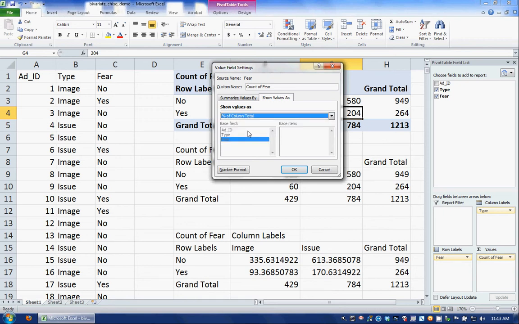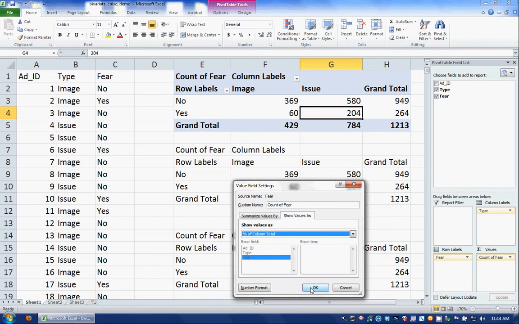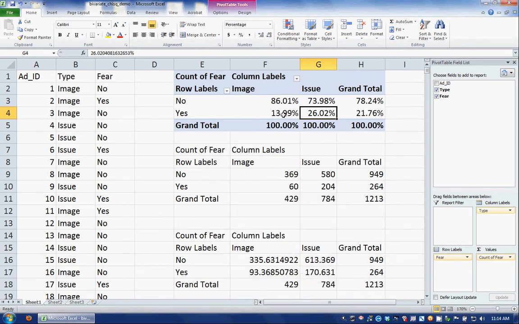Now, if you set up the pivot table correctly, putting the cause in the columns box, the result in the rows box, this will work just wonderfully. If you set the table up incorrectly, you're going to confuse yourself. So be sure that you've gotten the cause in the columns box and the result in the rows box. So once I've highlighted that, I need to just click OK. And watch what happens up here in the pivot table when I do. The counts that are there right now change to percentages.